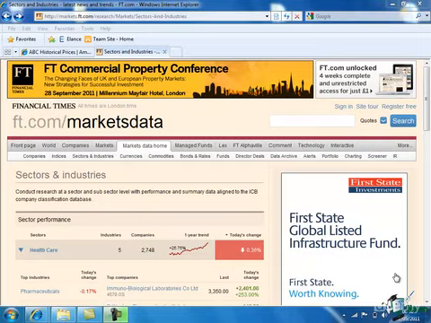Hello and welcome back. In this section we're going to start to look at charting and graphing of financial information, and in particular stock and share prices. We're going to start by getting some data to actually work on, and I'm going to show you how to get that from one of the most straightforward sources that you'll find on the internet.